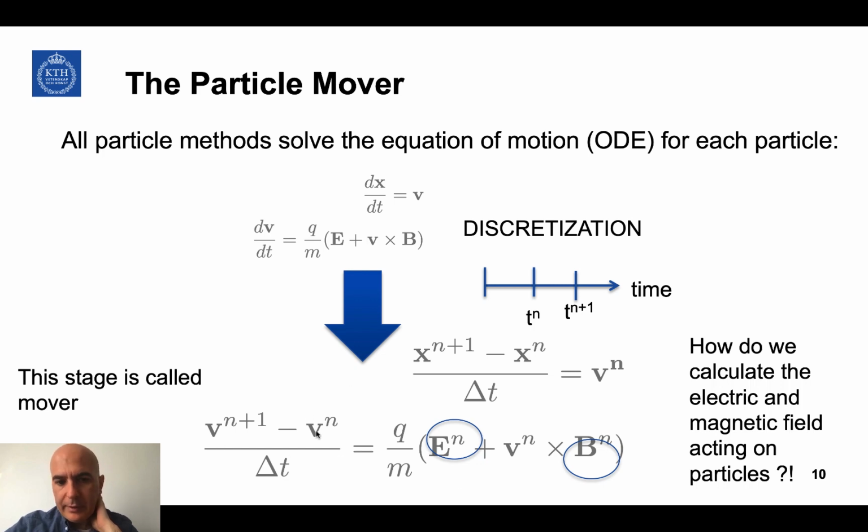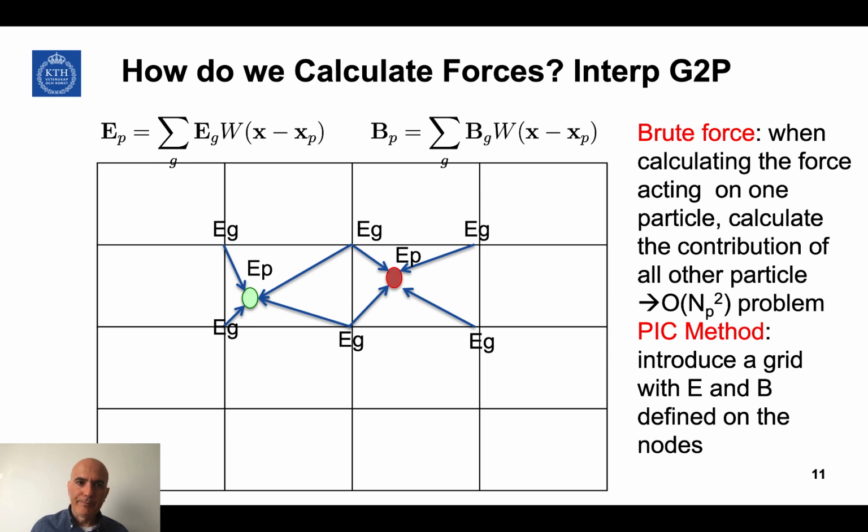When looking at this equation, we might notice one thing. We have the electric field and the magnetic field acting on the particle, so we need to calculate the electric field and magnetic field at the position of the particle. However, in the particle in cell method, we have these fields defined only at certain discrete points, for instance on the grid points of our cell. So the question is, how do we calculate the electric field and magnetic field at the particle position?